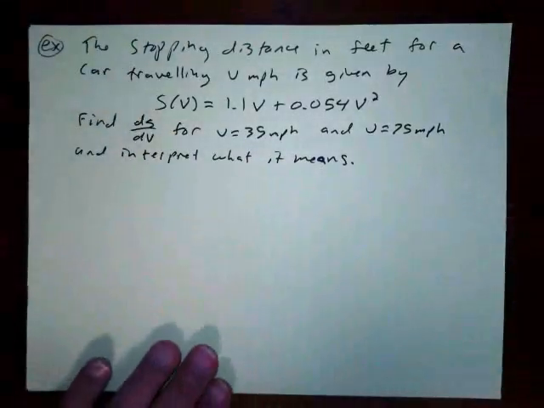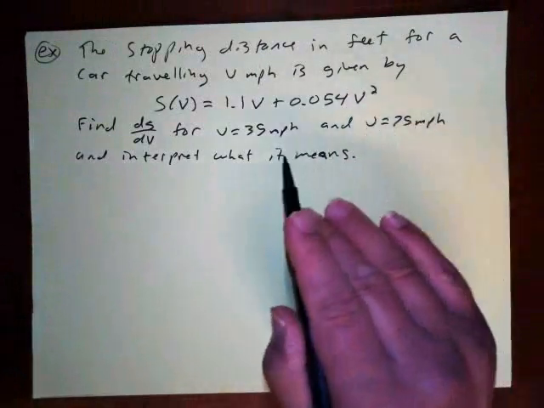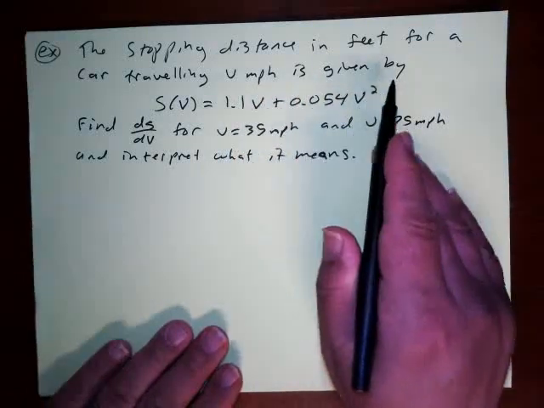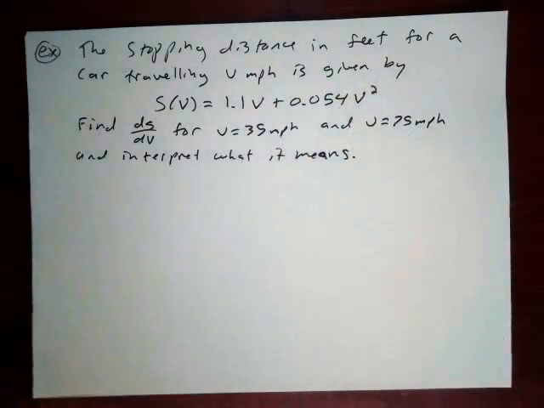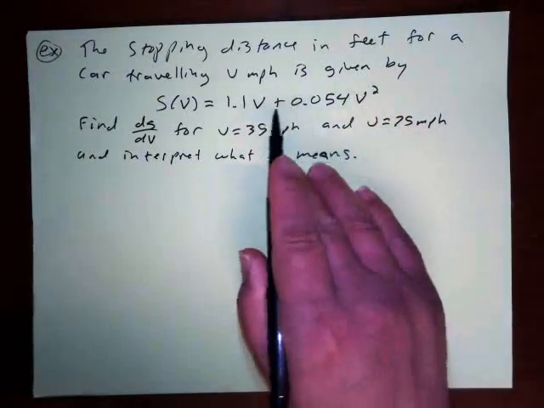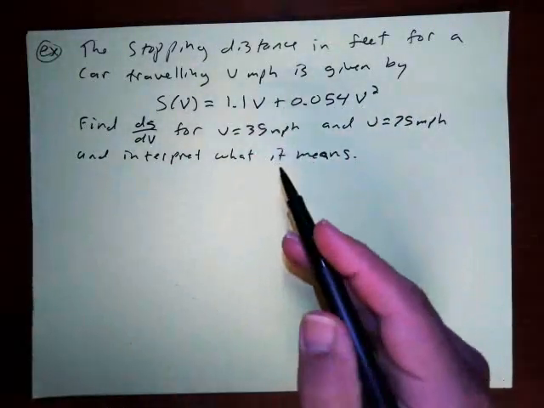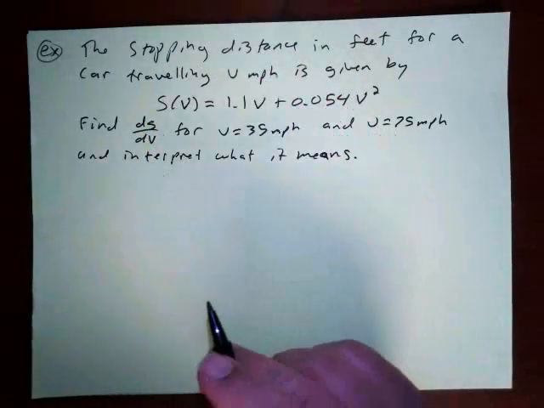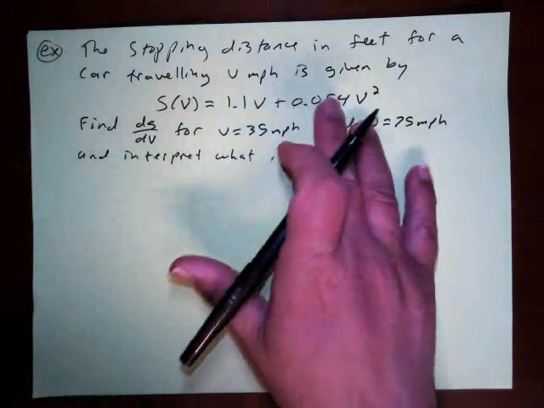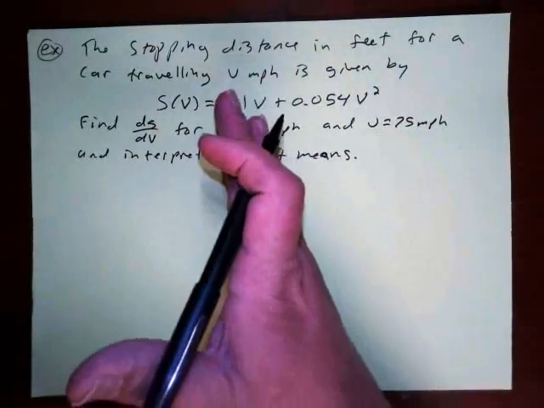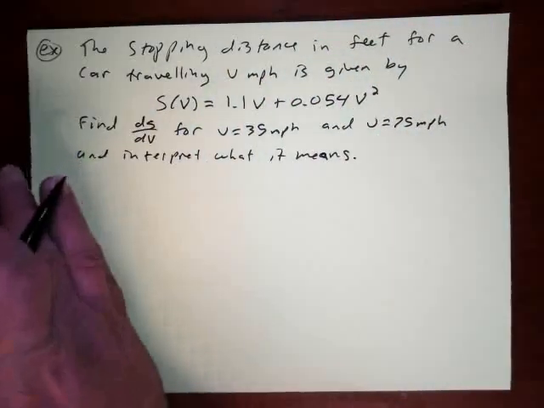And then I have one more here. So this is the stopping distance in feet for a car traveling v miles per hour, given by this. So this seems like a speed, position, acceleration, or whatever, but the idea here is, what I'm putting in here is the velocity of the car in miles per hour, and I get out how many feet it takes for the car to stop. And so it's not the same as a position function, okay, even though it involves velocity, but velocity is the input, the output is how long it takes for the car to stop.